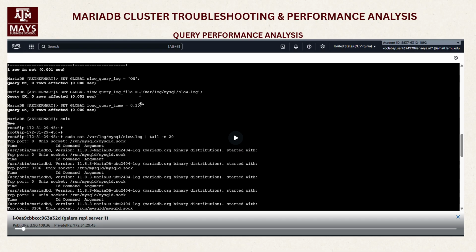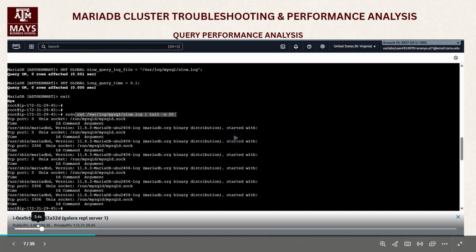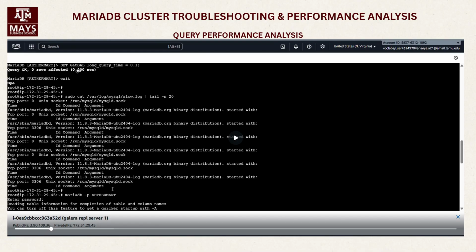For this, I will use this command to see the logs, and I enable these logs using the slow_query_log variable. I set the variable to ON, as you must have seen, and then I set the global long_query_time variable to 0.1.